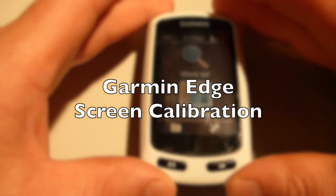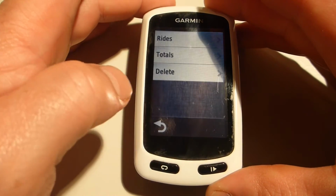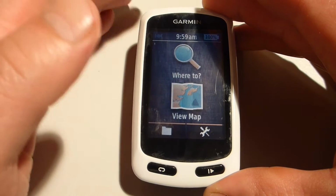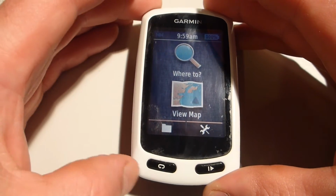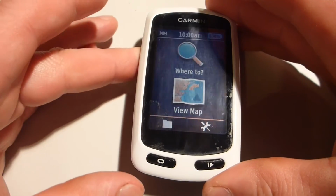I have a Garmin Edge Touring Plus, and the back button quit working on it. So when I would try to hit this, it wouldn't work. And I called up Garmin, and the way we fixed it was to calibrate the computer.